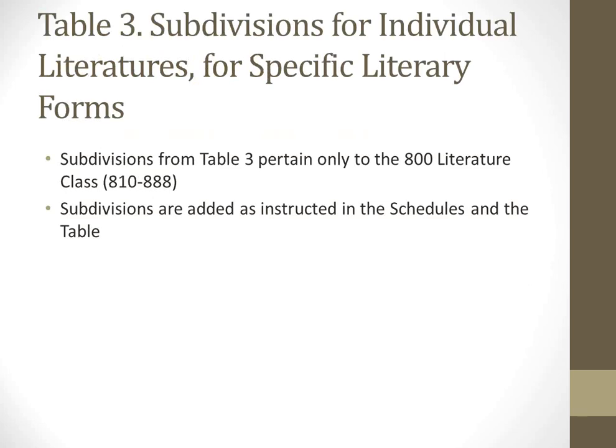I have a question coming in. Why are some numbers built but not all? Just to clarify, do you mean why do some numbers have the geographical subdivisions and so on already built into them in the schedules, and why for some you have to go and do it yourself? That is an excellent question, and it's one I don't necessarily know, other than that's just the way it is, which I know is not a very satisfying answer.